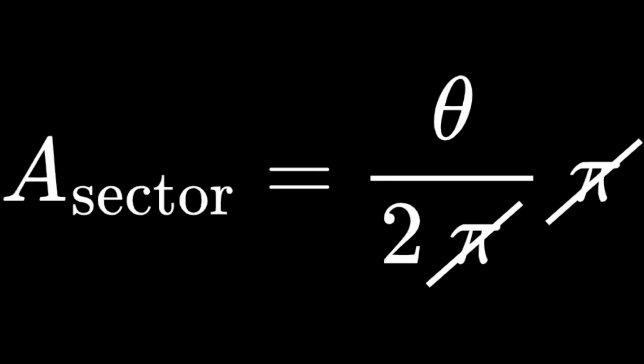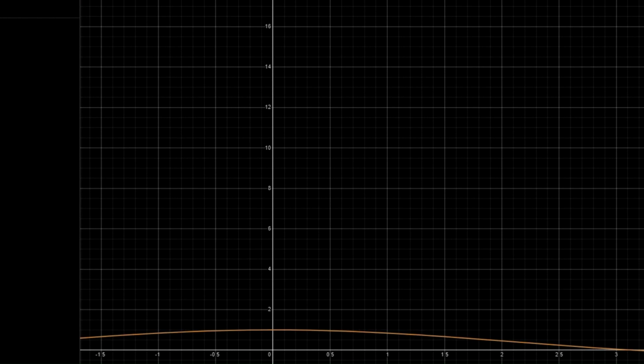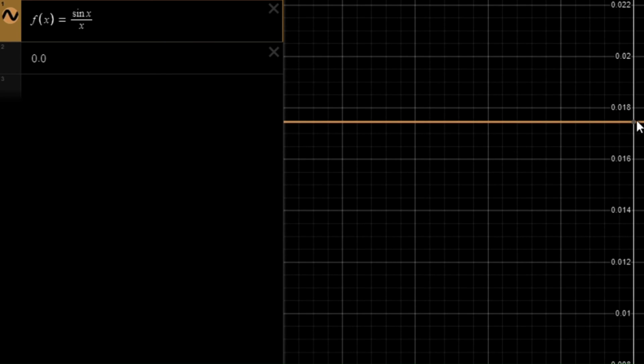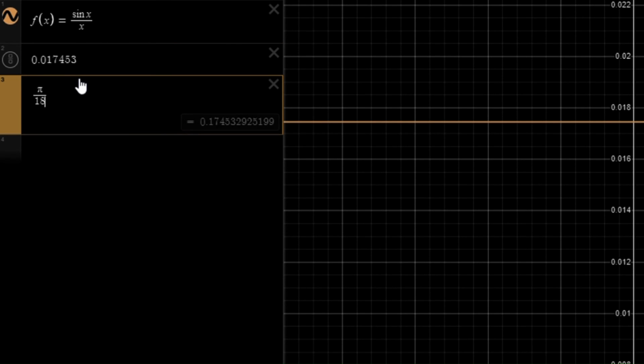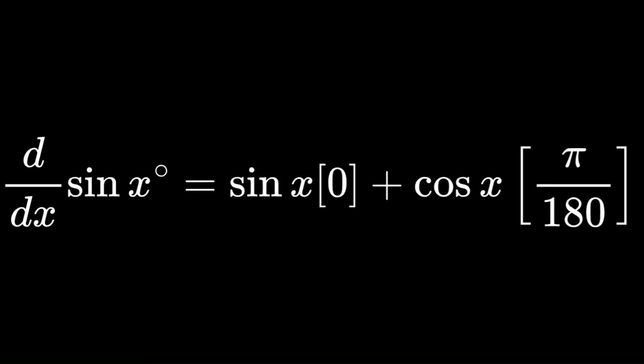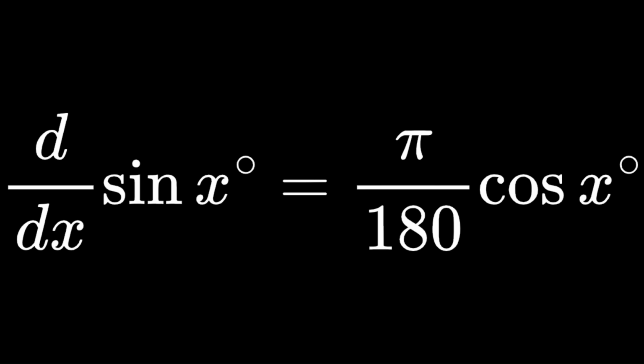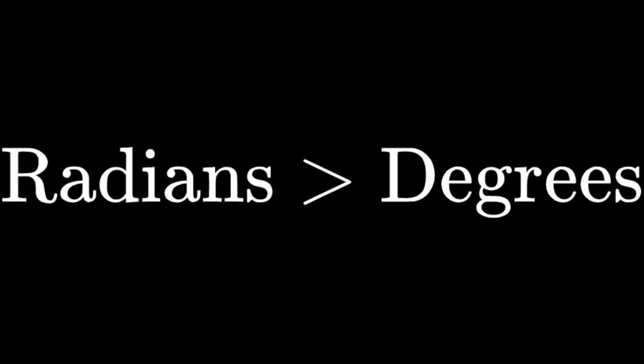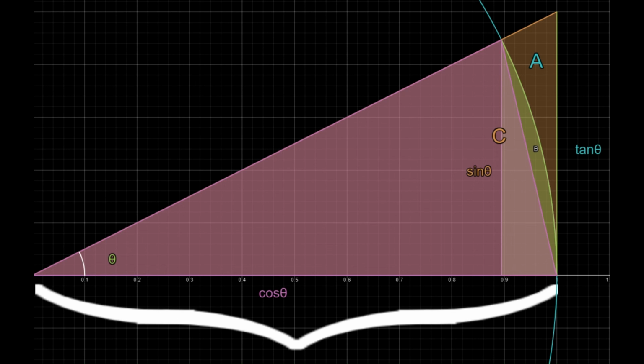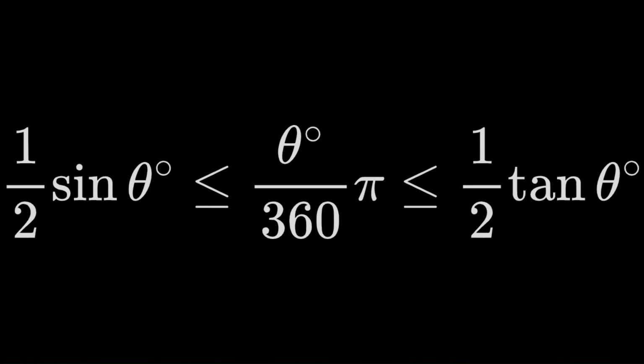Going a little further, if we graph the sine of x divided by x function on Desmos, and we let x be in degrees, it turned out that the limit in degrees doesn't equal 1. Instead, it equals pi over 180. So if we introduce the limit into the limit definition of sine, we get this formula, which is a lot less clean. So you can see why calculus naturally tends towards radians. You can also prove this rigorously by letting theta in the geometric proof be in degrees.